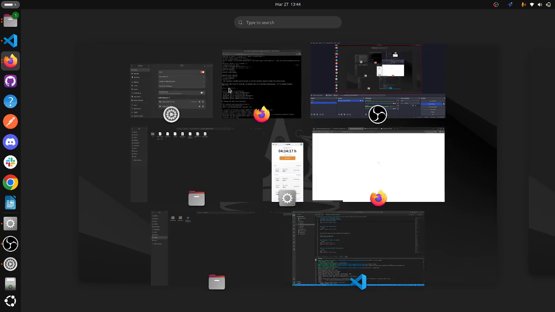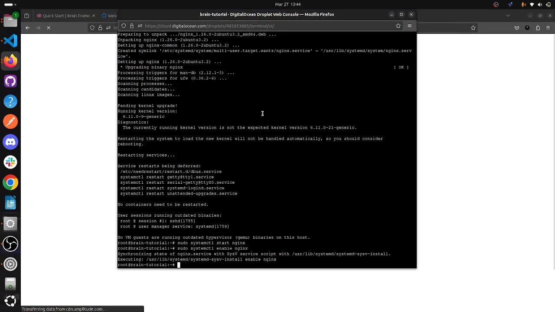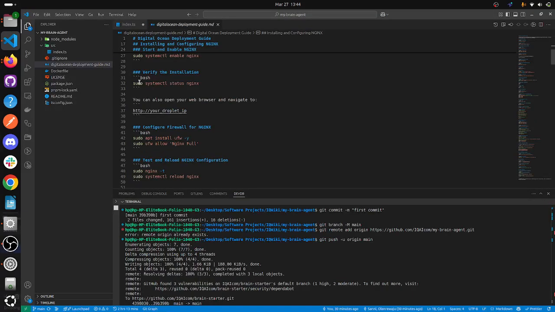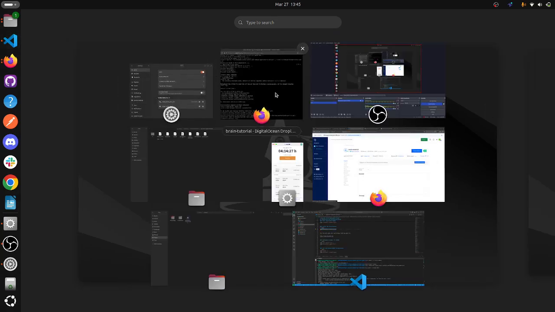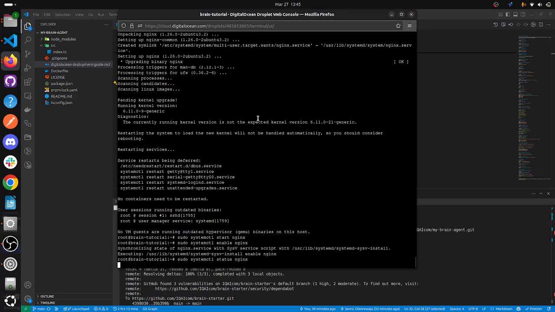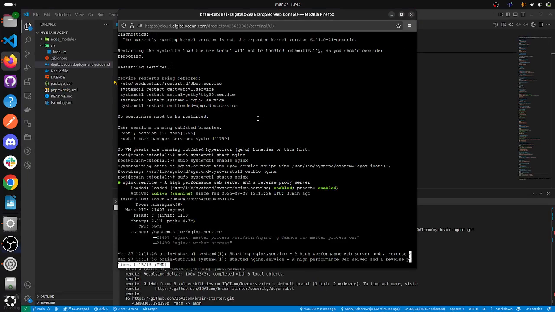While that is loading, we can use the opportunity to check if the nginx server is actually up. So, oh man, inactive. It's actually up.